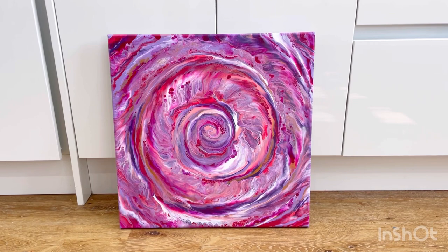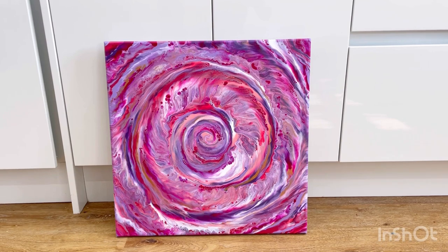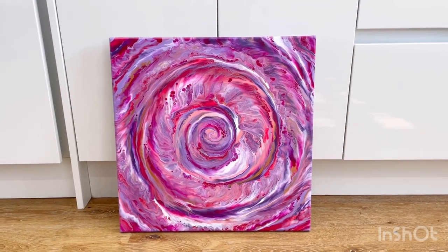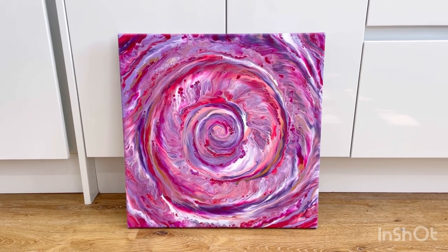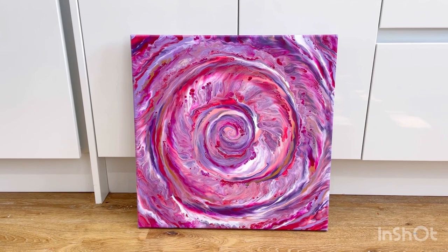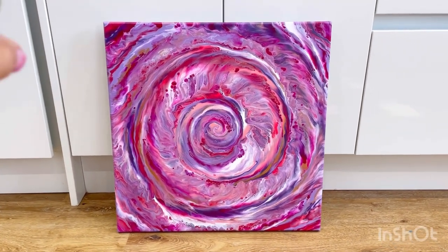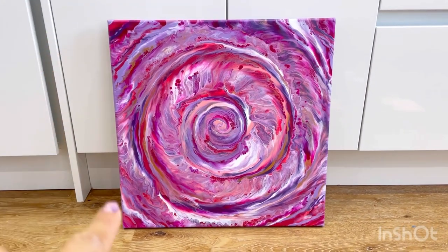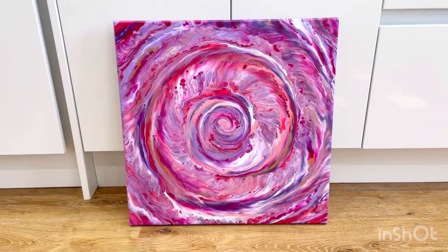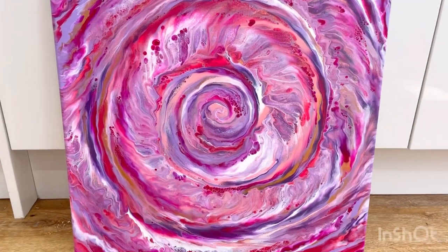Here it is dry. This has to be one of my new favourite paintings — I love it. As you might know if you've watched my previous videos, I don't like a lot of plain white negative space. So to have an entire canvas jam-packed with details and colour is just me — I absolutely love that. I'm really happy with these corners because I made sure I put the colour on the corners. The last square one I did had just plain white corners because I had the colour miss. Really, really happy with that.